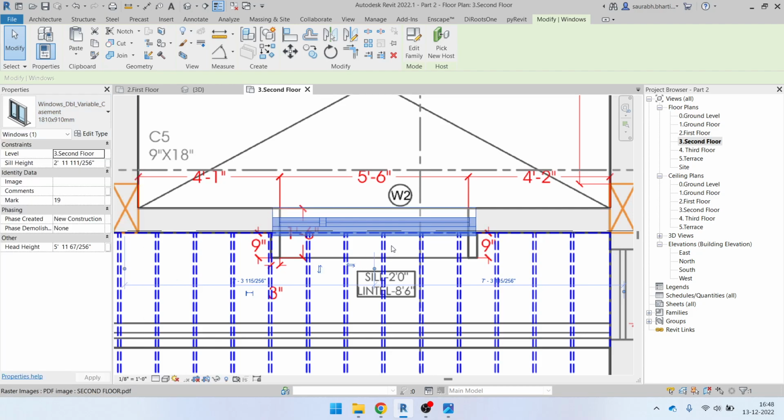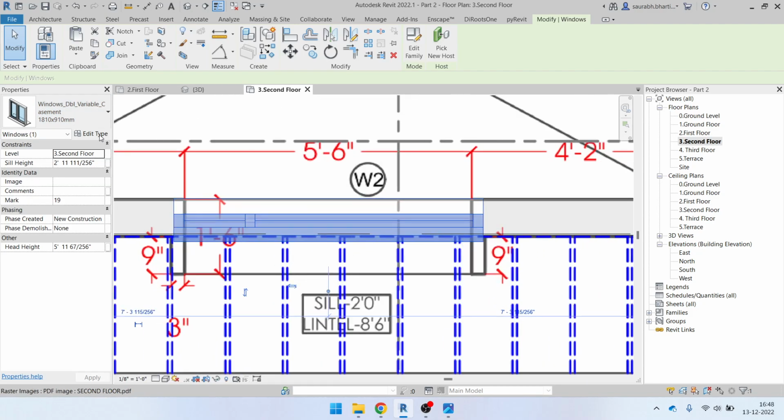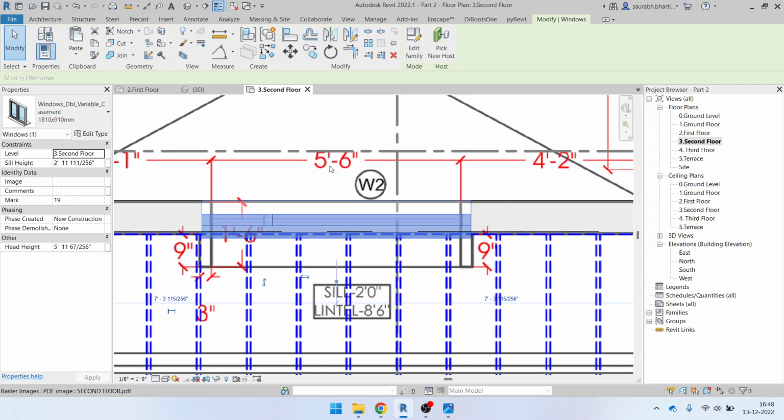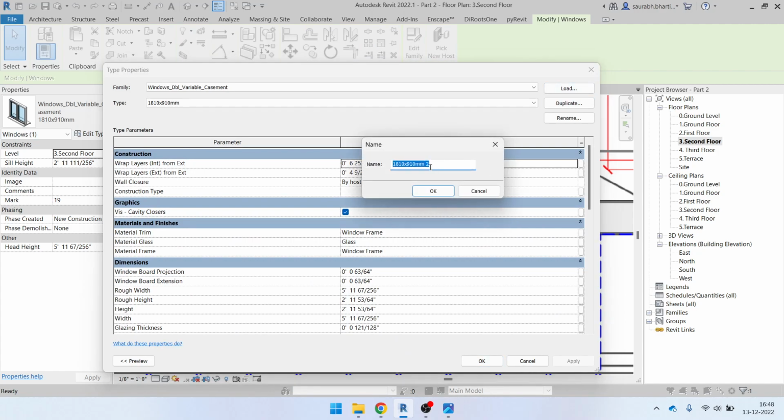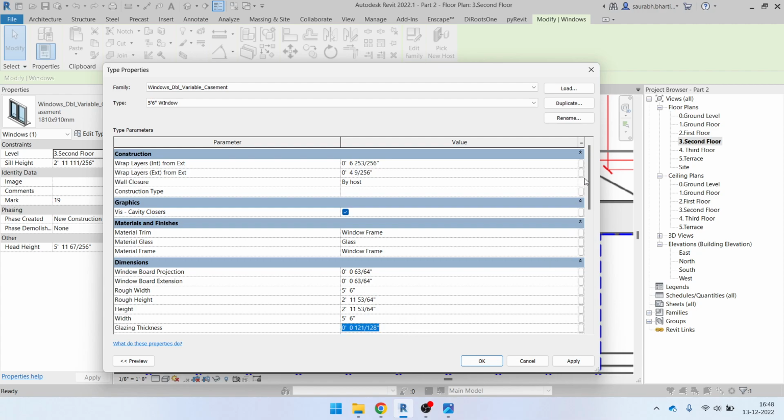I can use 1860. Otherwise you know what's the width of it, that is 5 feet 6 inches. So you can just click on it, edit profile, and write its name as 5 feet 6 inches window. Okay, and now in the width you can just change it to 5 feet 6 inches. 5 feet 6 inches is the width of it, and I think that's it.